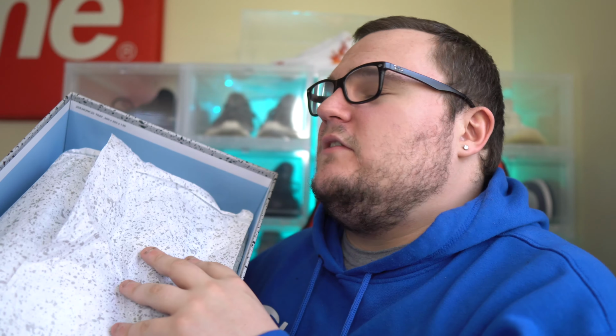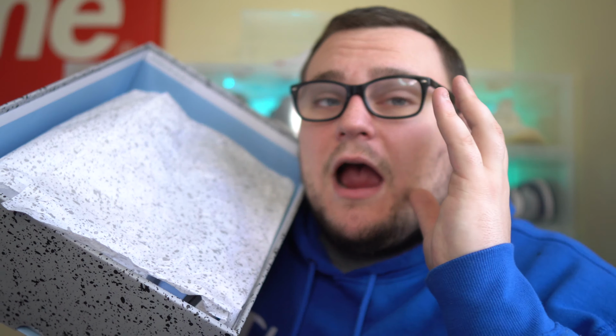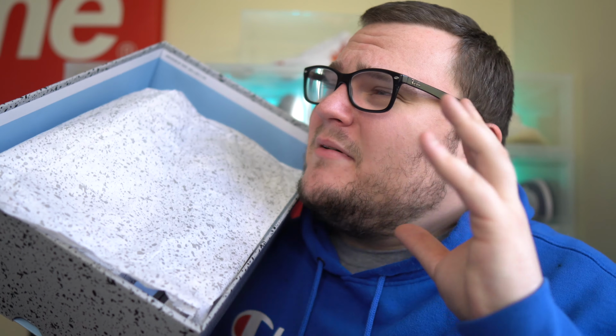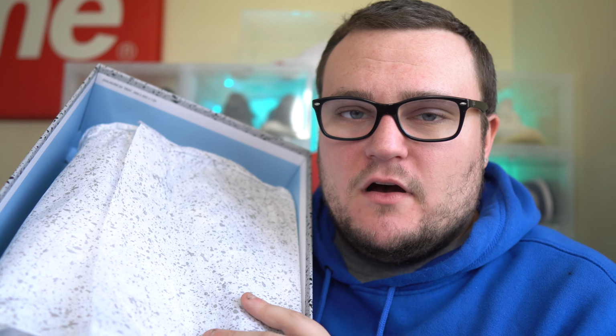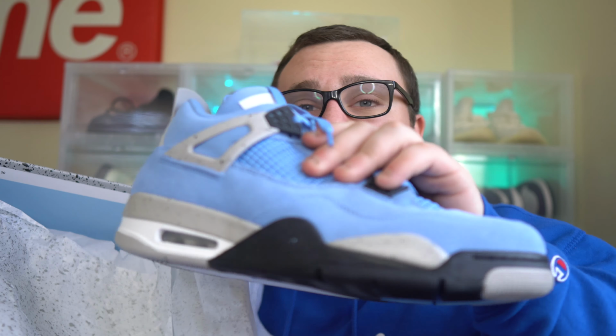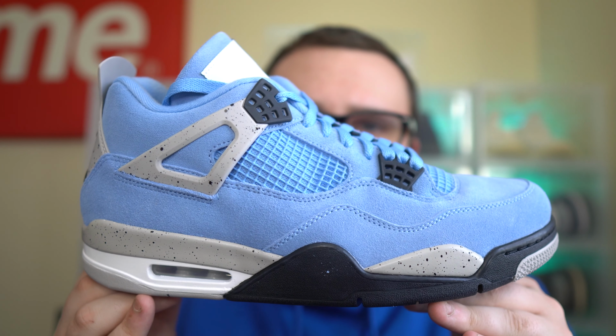Man, these are crazy. Guys, this is going to be a very, very tough shoe to grab. Retail is set, I believe, right now for $200, and I believe it will be on April 28th. They will sell out. They're going to be very, very tough to grab. This sneaker is going to be very, very hyped. Wow. The Air Jordan 4 University Blue. Guys, holy crap.